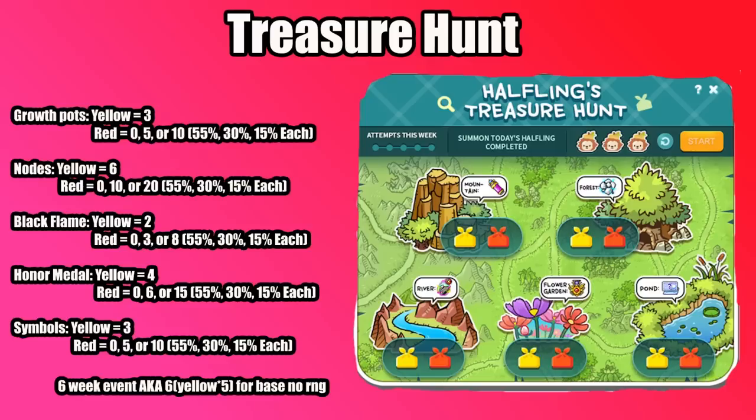And you might think, well, there's 5 areas. Can I send them to all 5 places? No, you can only send them to 3 areas at a time on said day. So, for example, you could send them to the area like the river with the Black Flames. You could send them to the forest with the Node Stones, and then like the pond with the symbol selectors. And you could pick those 3 for that day.